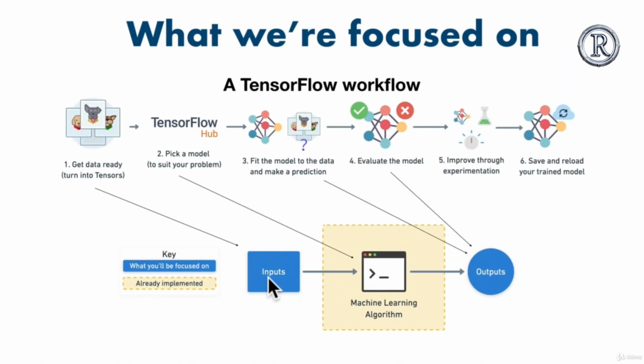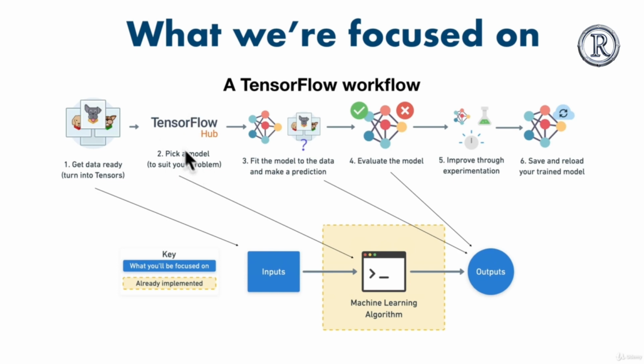A lot of our time is spent lining up our inputs with our outputs to make sure that they're consistent with a machine learning algorithm. So we want to input something, in our case, our photos of dogs with their labels in the form of tensors, into a machine learning algorithm. And then we want it to output some sort of learned patterns so that we can make predictions on more images over here. Fit the model to the data, make predictions, and then evaluate them and improve and save our model later on. So this is where we're up to now.